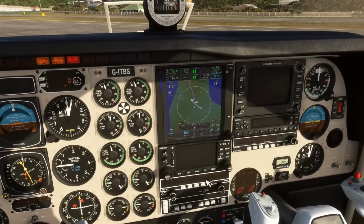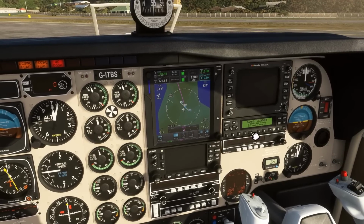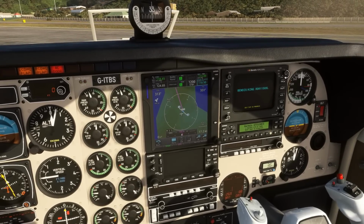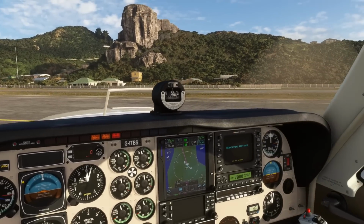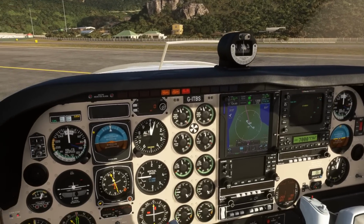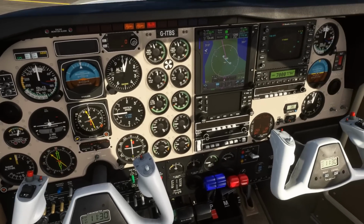We'll leave the GPS and the RNAV unit off, same for the ODF. We'll set the transponder through to standby, and weather radar as well can go through to standby, although it's a very nice day obviously here today, so not anticipating really needing the weather radar for the flight. Anyway, one last quick scan over the systems.